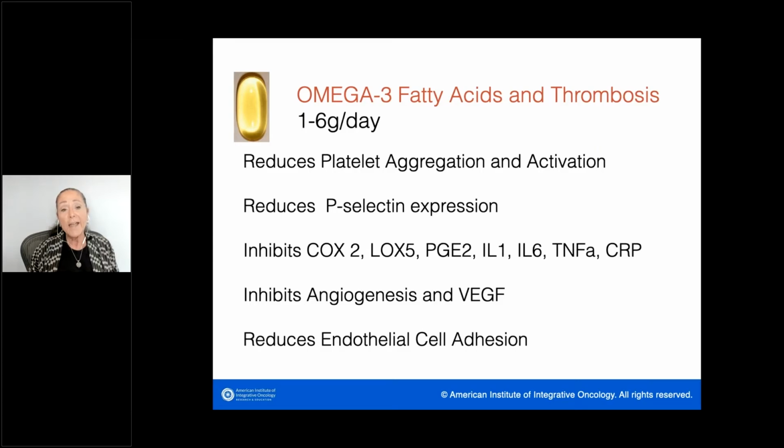Now, omega-3 fatty acids, most people are aware of their ability to reduce thrombus risk, but they also, of course, are super anti-inflammatory and also inhibit angiogenesis and VEGF, which I'm going to talk about momentarily. So angiogenesis is the characteristic of tumor cells to make their own blood supply, and VEGF, vascular endothelial growth factor, is the signal that initiates angiogenesis. I'm going to show you an infographic about that.